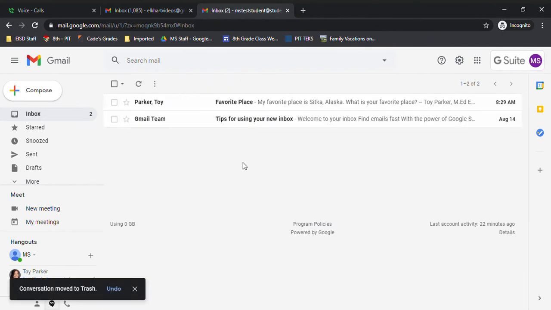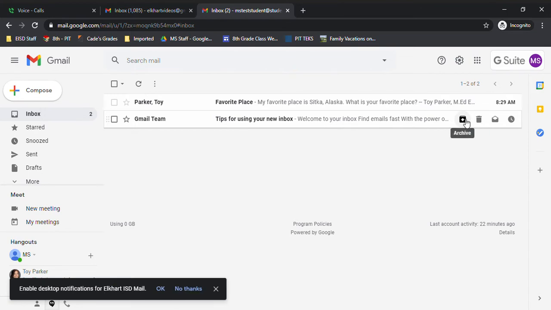All right, so I go back to my inbox, and now I have more messages. If I didn't want to delete it the way that I just showed you, by the way, I can hover because I left that turned on in settings. And notice that I have my trash can, my archive, mark as read, and snooze available right there in the hover. So I can do it that way as well.